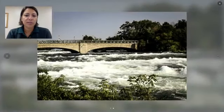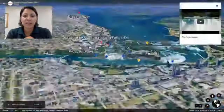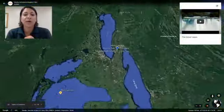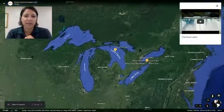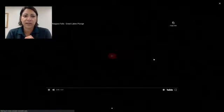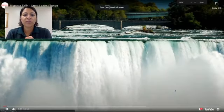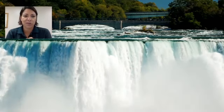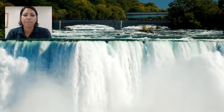As we cross the bridges, we are 550 feet above sea level. The water you see passing under the bridge is in the midst of a 2,600-mile journey through the Great Lakes. The water begins at the furthest western Great Lake, which is Lake Superior, and then flows through Michigan, Huron, and Lake Erie. Once the water leaves Lake Erie, it travels north on the Niagara River for 35 miles before plunging over the brink of the falls, as you see here.